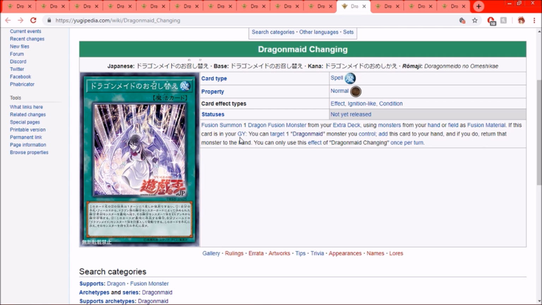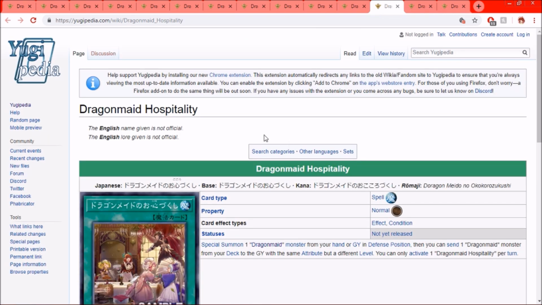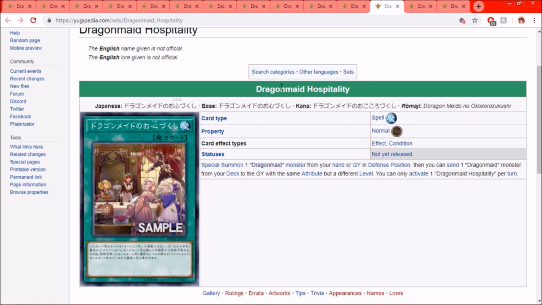So yeah, if we do get a fusion based archetype that really heavily relies on the fusion summon, this could be a small engine to play. So yeah, it's a very nice fusion spell. So yeah, next to the spell, on to the next spell.